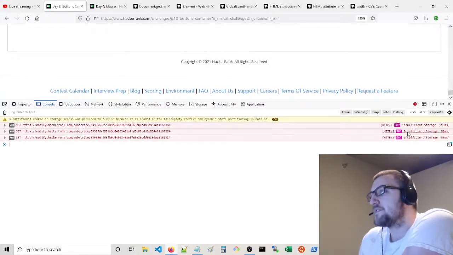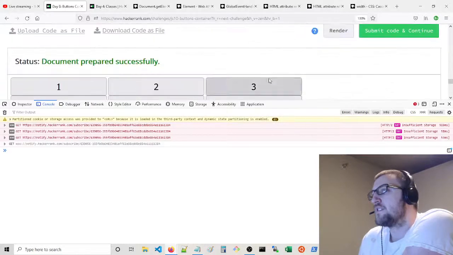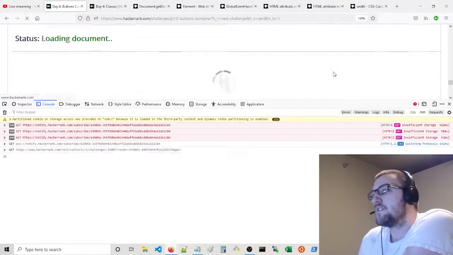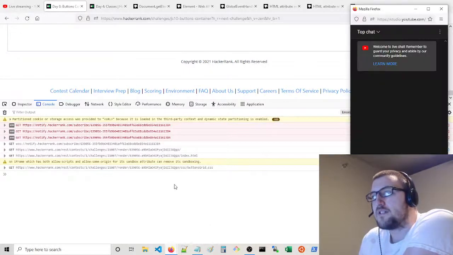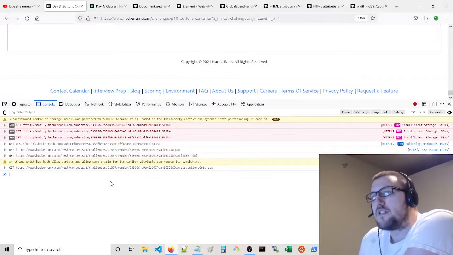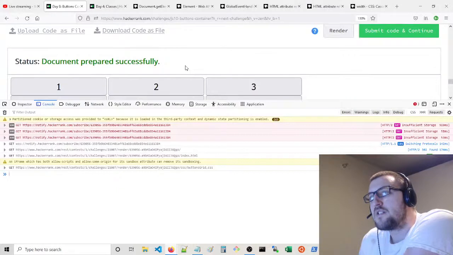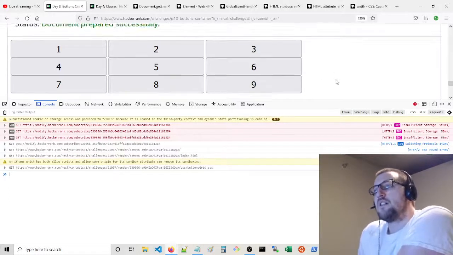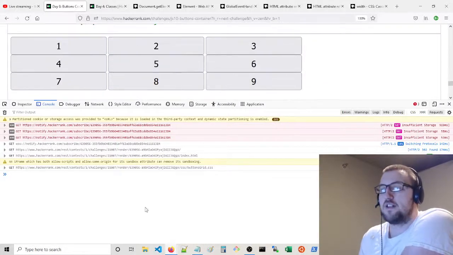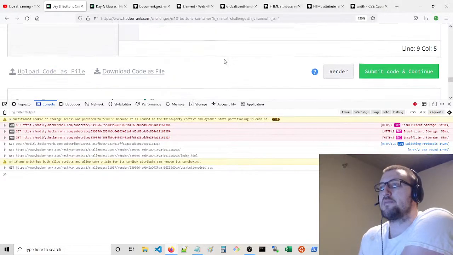I don't see anything being written to the console, which makes it really difficult for me to debug, because that's typically what you would do.